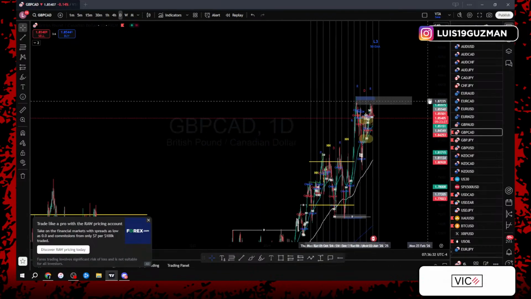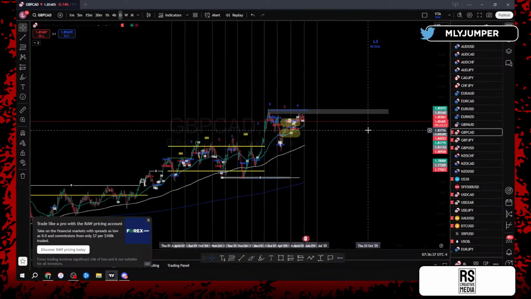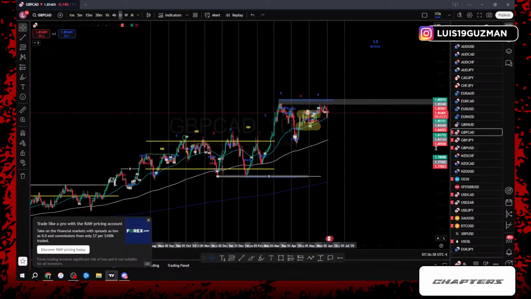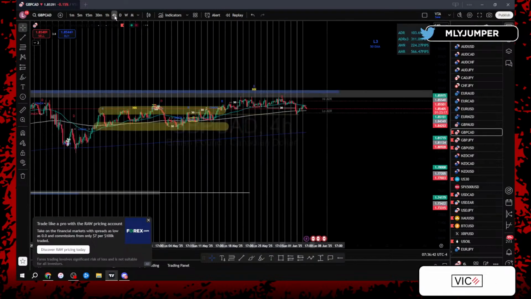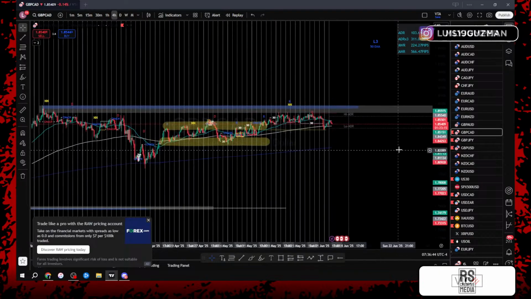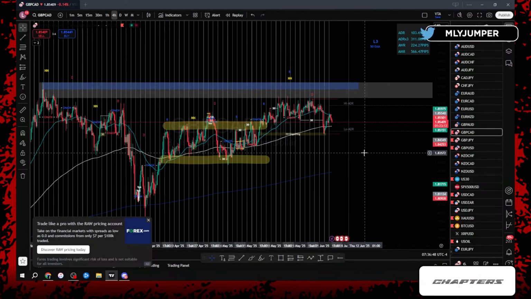So, again, what's the possibility of that happening on a pair like this? It's very low. But again, it's all about market structure at the end of the day. That's the only thing that, as traders, we have 100% that will happen every single time. The only thing that will tell us the truth 100% of the time is market structure.